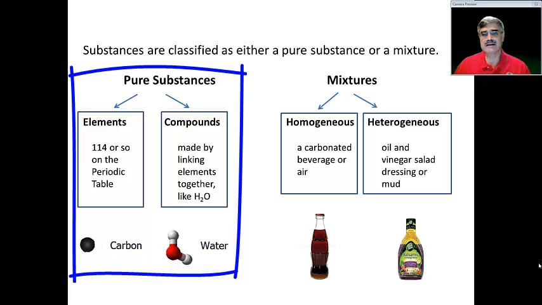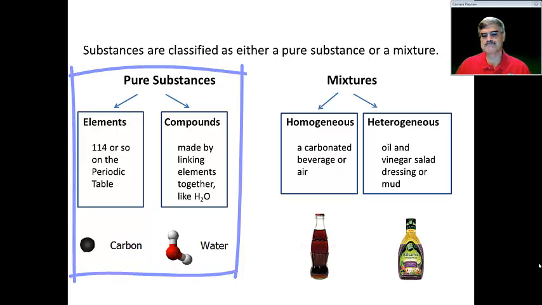Compounds are made by linking together in some type of bond two or more atoms. A simple molecule or simple compound that we experience every day is water, H2O. H2O means that there are two parts of hydrogen linked to one part of oxygen. A way we represent the structure of water is shown below: H2O, with the oxygen being red and the hydrogens being these little white dots, and then showing a linkage or a bond between them.